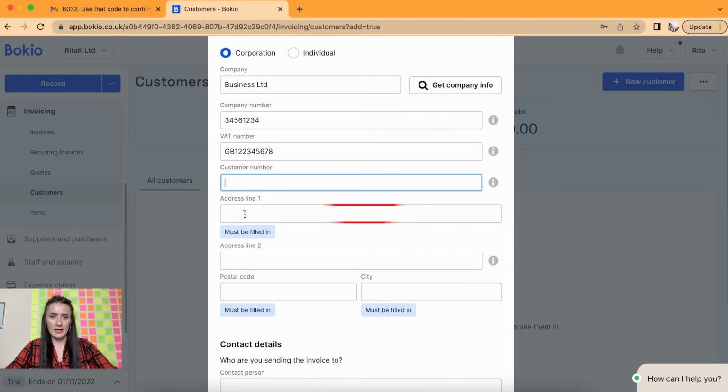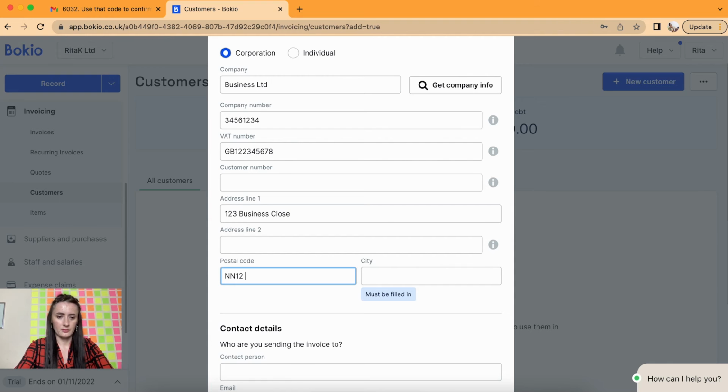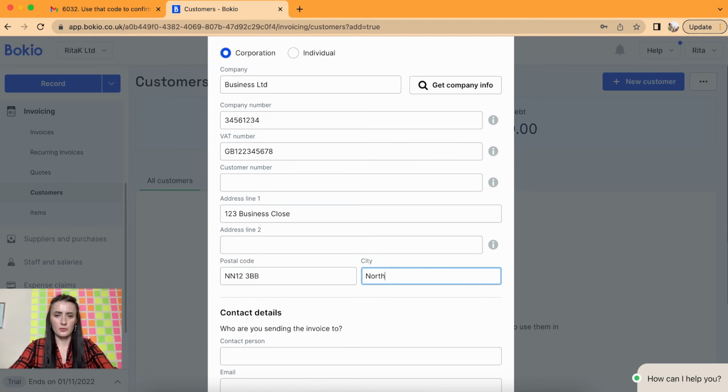Okay, we need to provide address details, so I will have Business Close, postcode 3BB. Okay, and city I will have North Town.